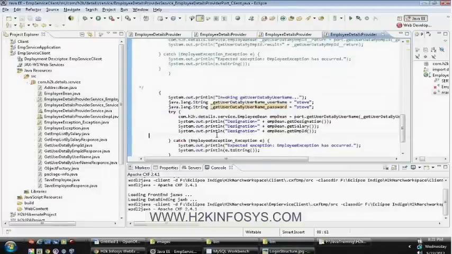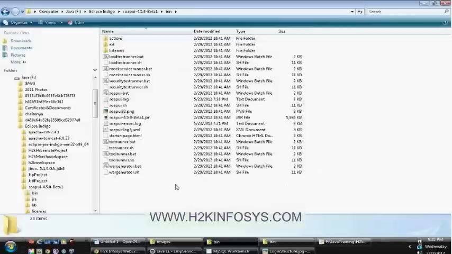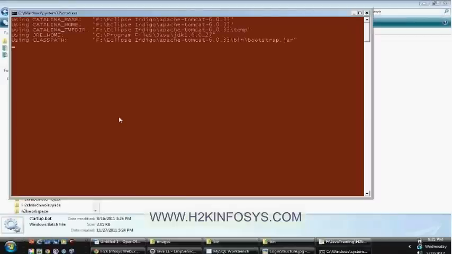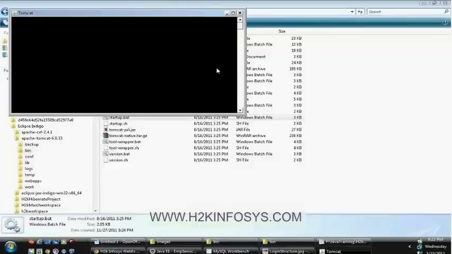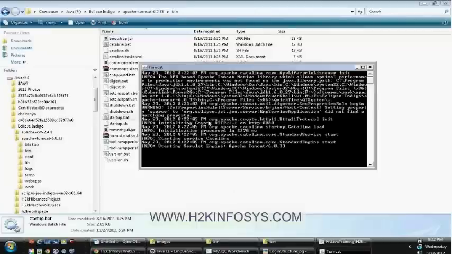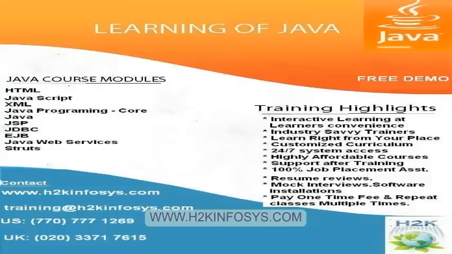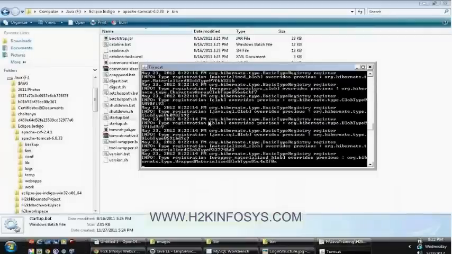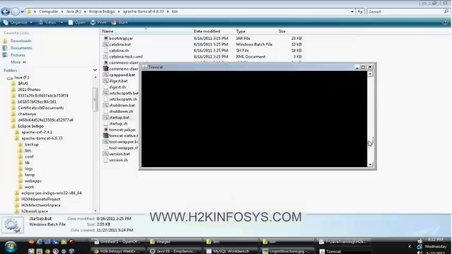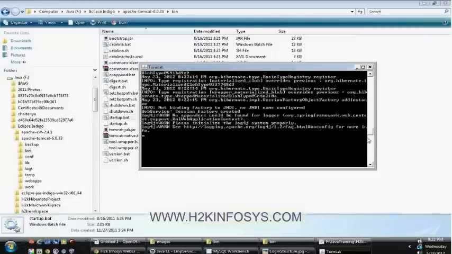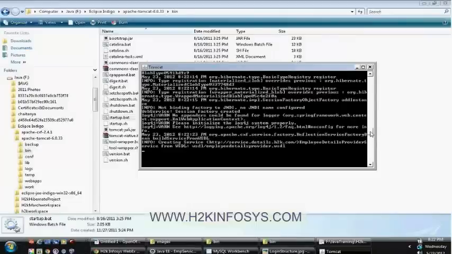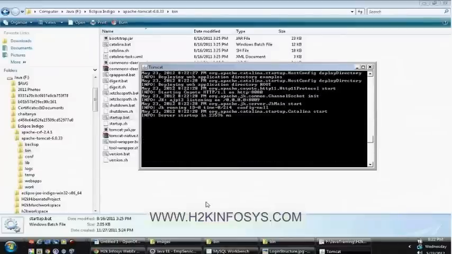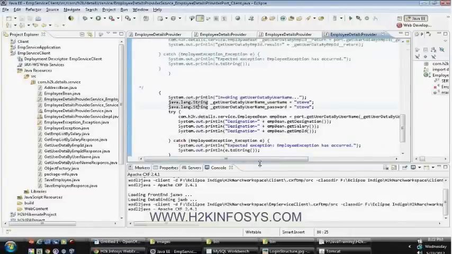So instead of starting at the Eclipse level, I'm starting as a standalone server. Server has started. Now trigger the request from the client side.